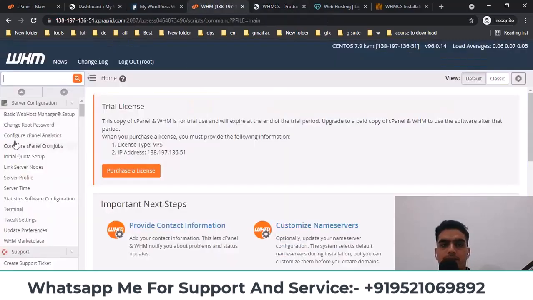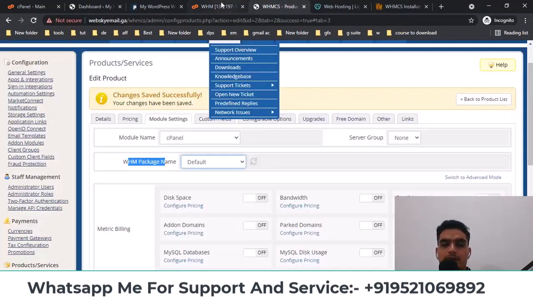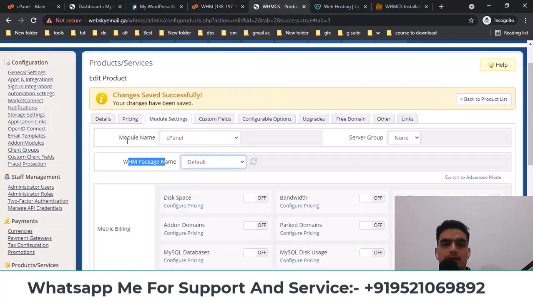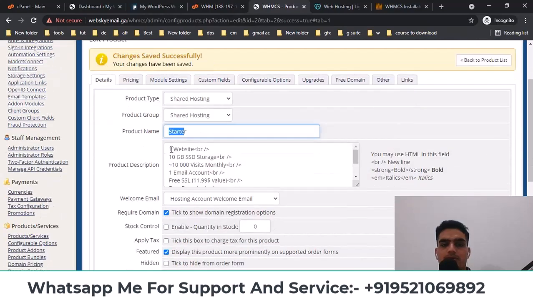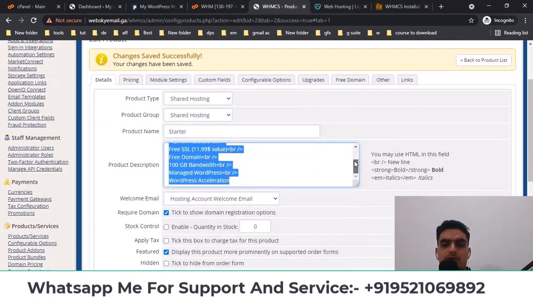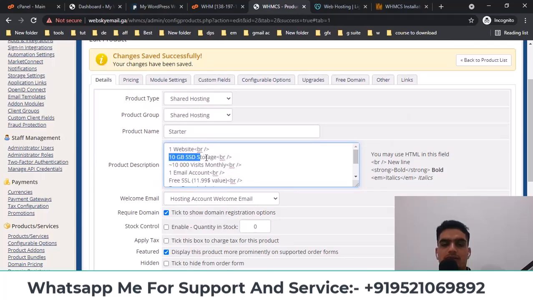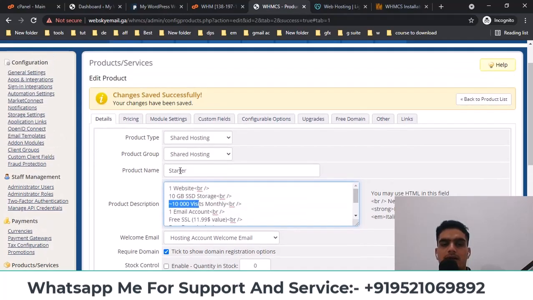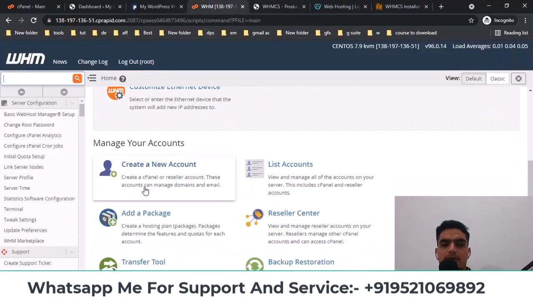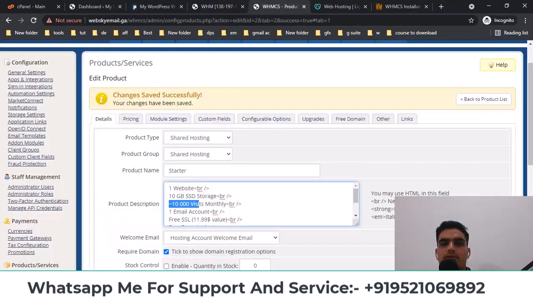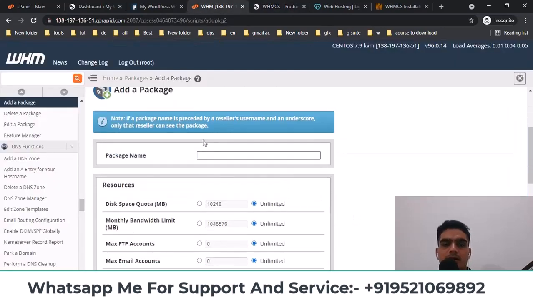Because I haven't created any package in WHM, okay. So this starter plan that I've created here, and its credentials, etc., which means it should be that simple. I've created it here, but I haven't created it in WHM, okay? I'll have to create it there. Because after creating it here, WHM will create it, then it will come to WHMCS, and then it will go to the client's email, okay?